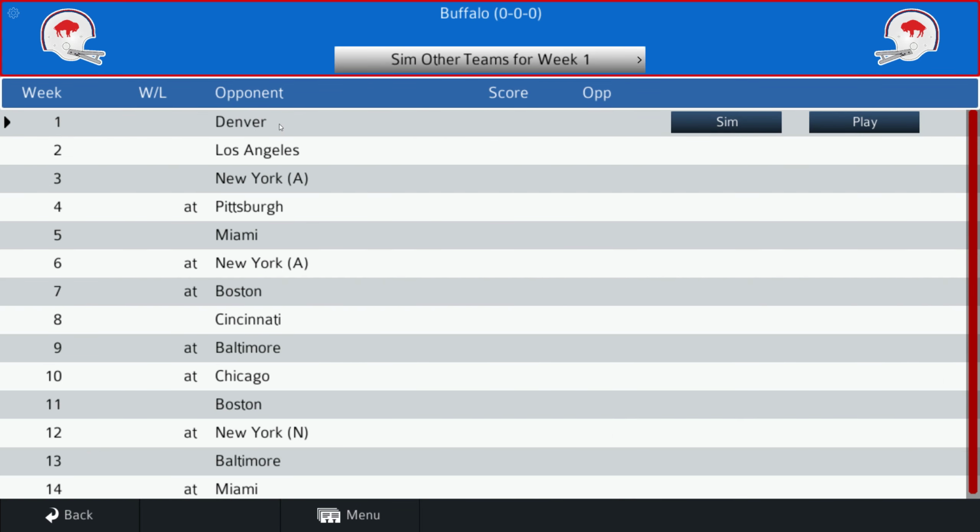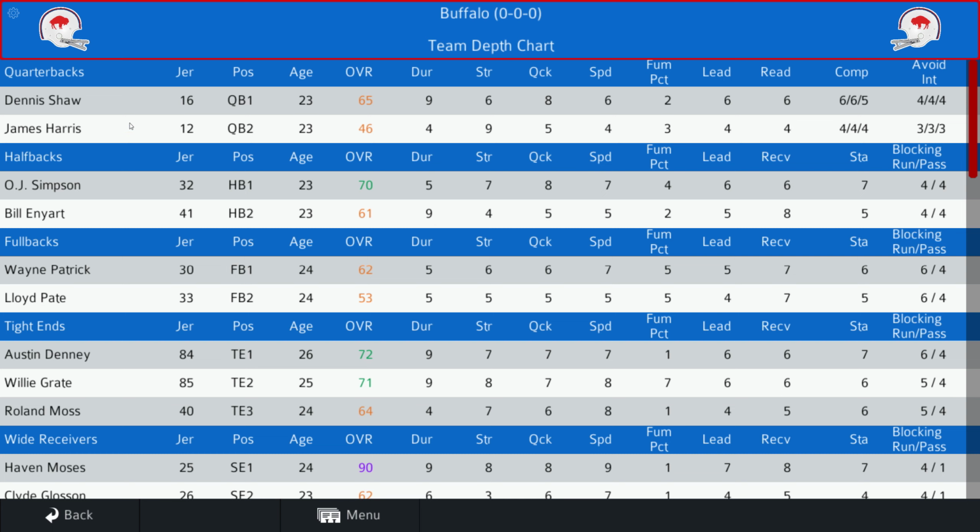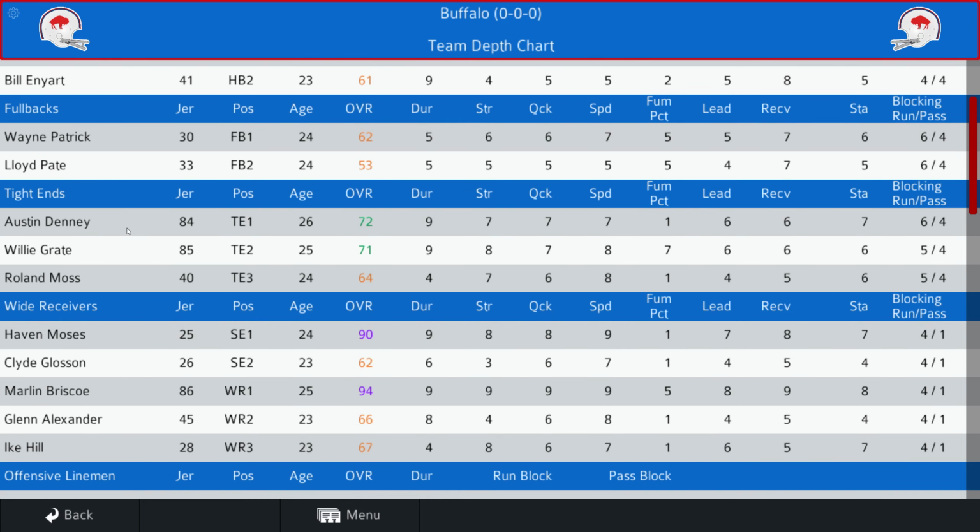Buffalo is going to be hosting Denver in week 1. So looking at the Bills, Bills could be considered an up-and-coming team, but aren't quite there yet. You have Dennis Shaw, who I believe was Rookie of the Year previous. No, I think he might have been Rookie of the Year in 70, but don't quote me on that. But he was considered an up-and-coming rookie quarterback. His backup was James Harris. Halfbacks, the Juice, O.J. Simpson, was their starting halfback. And their number one draft pick, I believe, the year prior. Fullbacks, Patrick and Pate.